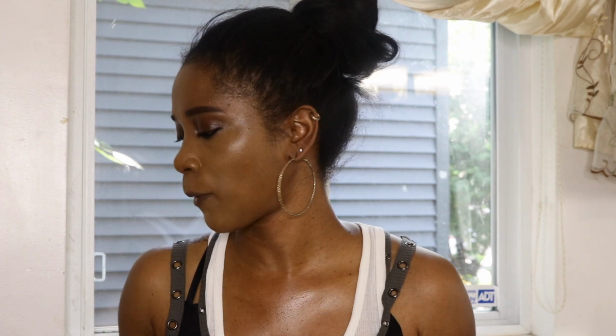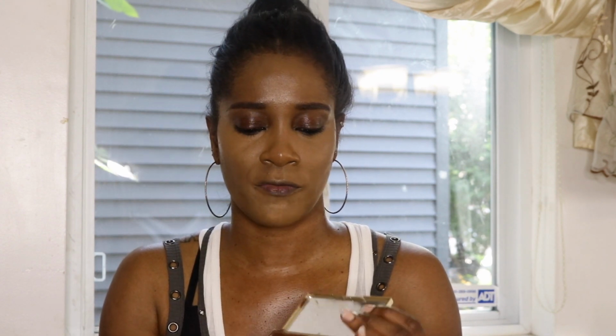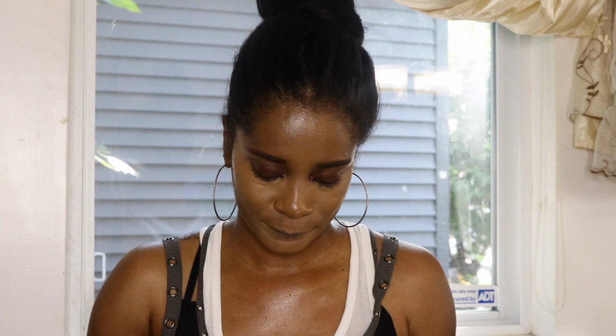Now to contour, I'm gonna go in with my Stila Shape and Shade, and I've had this for so long. So well loved, as you can see, but I love it. And I think they discontinued it, and I was so mad because I looked for it all over and I can't find it. And what I love about it, this is the contour and this is the highlight. It has two shades and it's so creamy. It blends really beautifully.